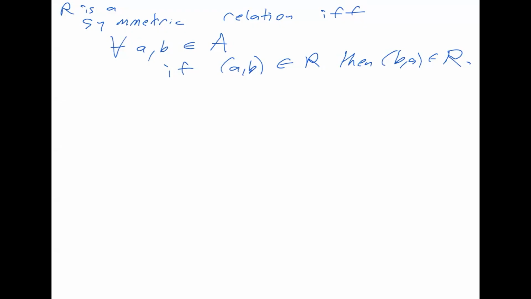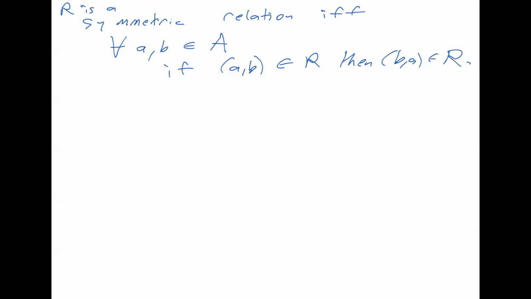So can anybody give me an example in the real world of a symmetric relation? Where anytime that thing one is related to thing two, thing two also has to be related back to thing one as well. So if A is related to B, B has to be related to A because both points are in the relationship in both orders. And it's impossible for them not to be in the relationship.